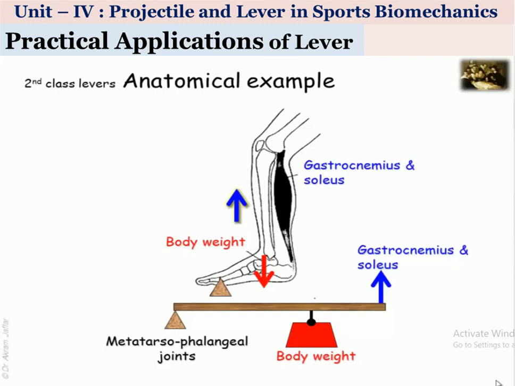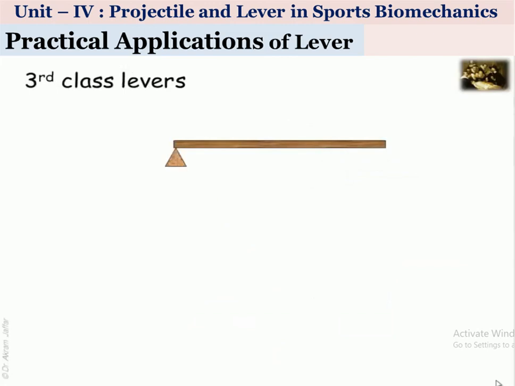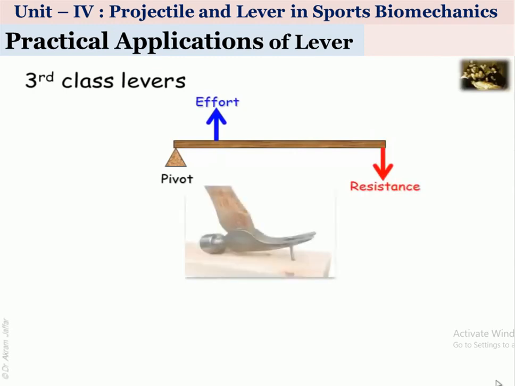In the third class of levers, the effort is located between the fulcrum and the resistance. A common example is found in a hammer pulling out a nail. Here, exerting a lot of force to pull the handle a little results in a larger movement of the nail. In this situation, the effort arm is always less than the resistance arm. To support resistance, effort must be of greater magnitude than the resistance. But the effort moves less distance than the resistance. Hence, in third-class levers, there is loss in effort but gain in distance.